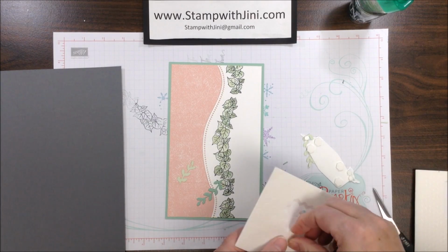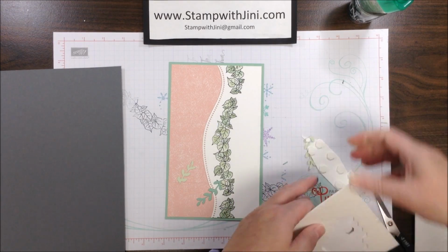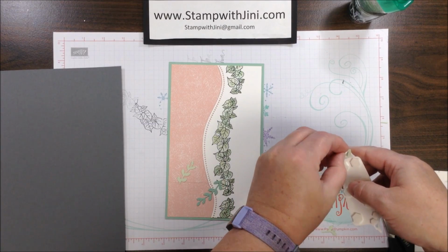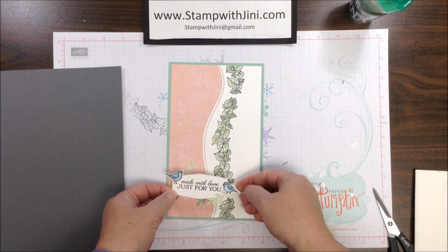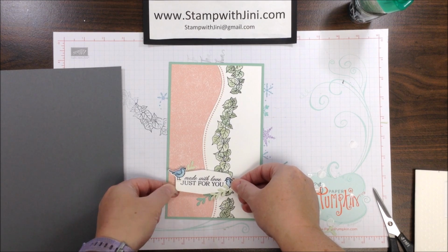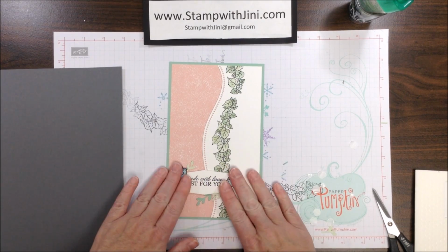And for good measure, I'm going to add a couple on the center because I want this nice and secure and I want it to stay popped up. I'm going to remove my backings here. And then I am ready to add this to the front of my project as I desire. I'm going to slide him over a little bit. There we go, making sure it's nice and straight.